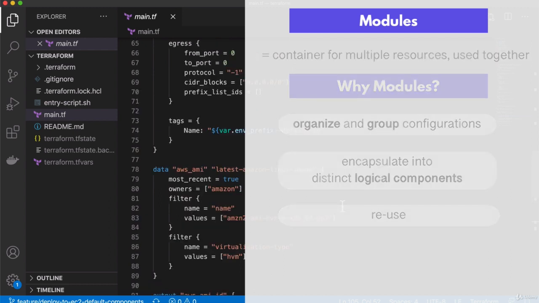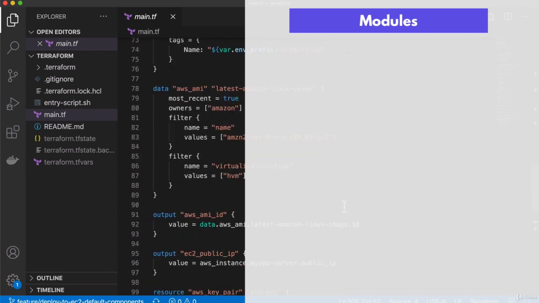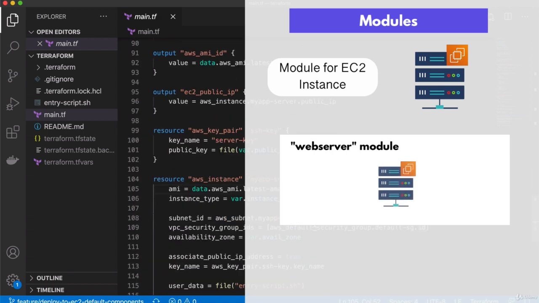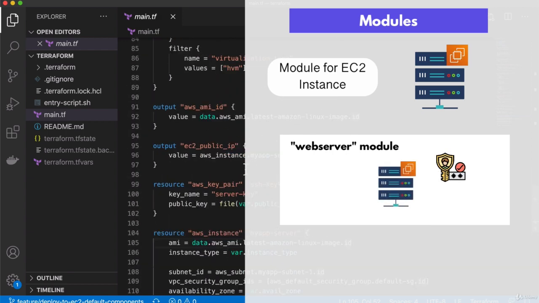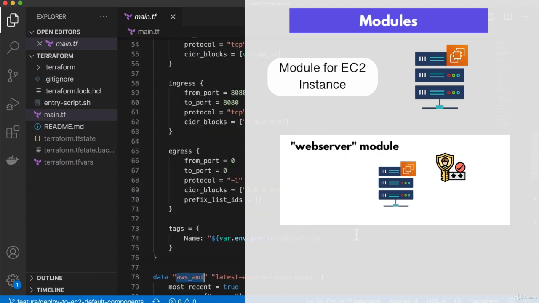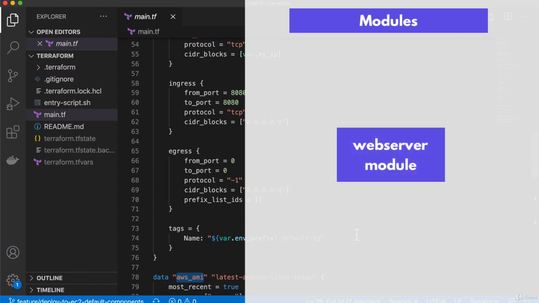For example, logical grouping of resources could be that every resource that we need in order to create an EC2 instance will be packaged in one module, right? The instance itself, the AWS instance, the key pair creation, because we need the key pair for that instance to get the most recent image, and also security group because we're assigning the security group to EC2 instance. So this could be one logical grouping of the resources, and we can call that a web server instance or just virtual machine or whatever, and that will be basically one module that we can reuse.